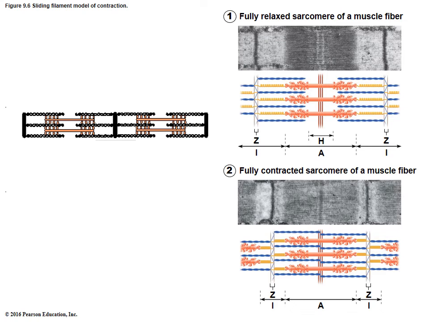All right, as we get to our last slide of this particular part of the presentation, I want to quickly show you an animation of a cross bridge and the sliding filament theory. So go ahead and take a look at the left-hand side of your screen, and you're going to see a very simple animation of a thick and a thin filament interacting with each other. The thick filament is indicated by the orange section, and you can see the little heads sticking out at the top and at the bottom. And the thin filament is shown by the little black rods.